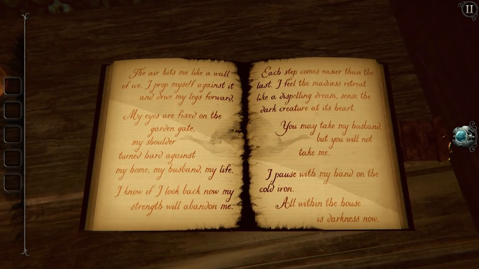Okay, so, the air hits me like a wall of ice. I prop myself against it and drive my legs forward. My eyes are fixed on the garden gate. My shoulder turned hard against my home. My husband, my life. I know if I look back now, my strength will abandon me. Each step comes easier than the last. I feel the madness retreat like a dispelling dream, sense the dark creature at its heart. You may take my husband, but you will not take me. I pause with my hand on the cold iron. All within the house is darkness now.